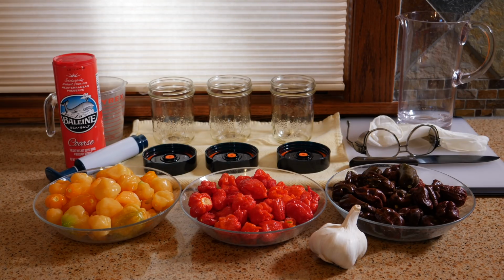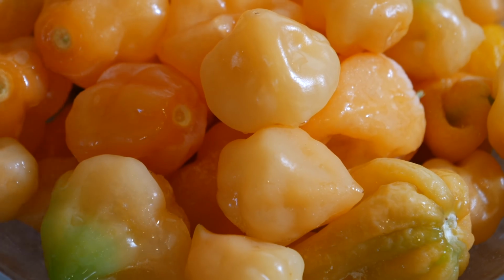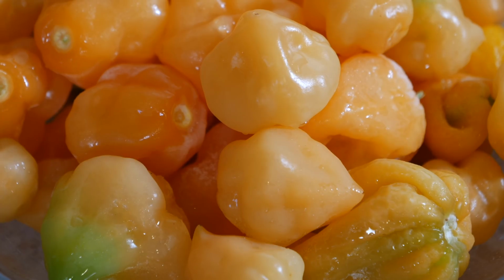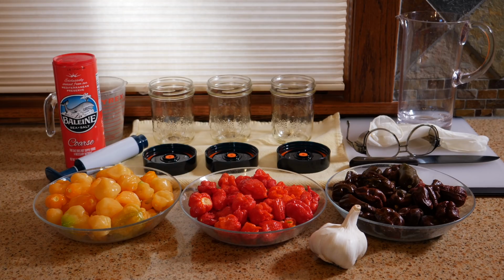We're going to make 3 small batches. One with Carolina Reapers, one with a mix of 7-Pot White, 7-Pot Pink, and 7-Pot Chewongas Yellow, and one with assorted 7-Pot chocolates. We started this fermentation in November, so we used thawed peppers that had been frozen at their peak of summer freshness. Some people seem to think you can only use fresh peppers for fermentation, but frozen work just fine. We've got garlic, pint jars, and salt to make our brine.